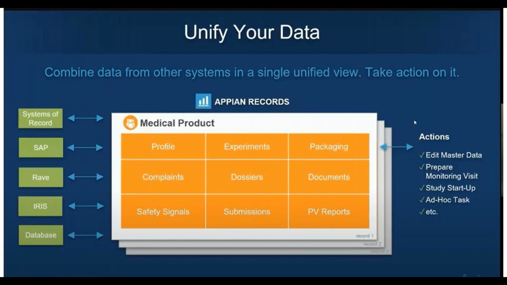Appian has a concept called records, and Appian records is such a powerful tool that it can handle entire applications in a process. So for example, if you are creating an Appian employee onboarding system, you might have some employee table.